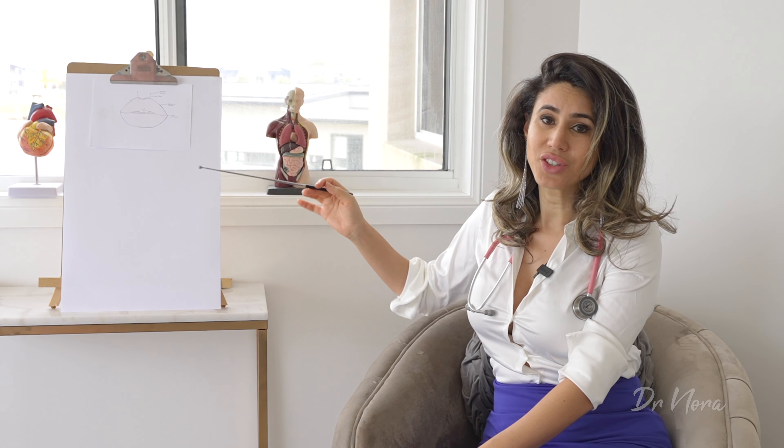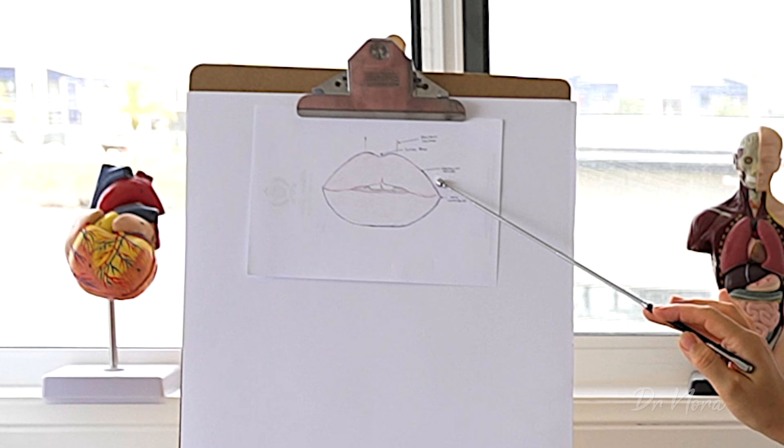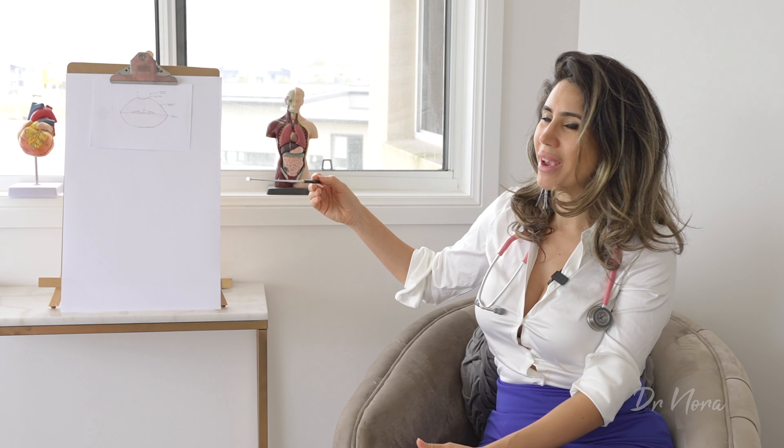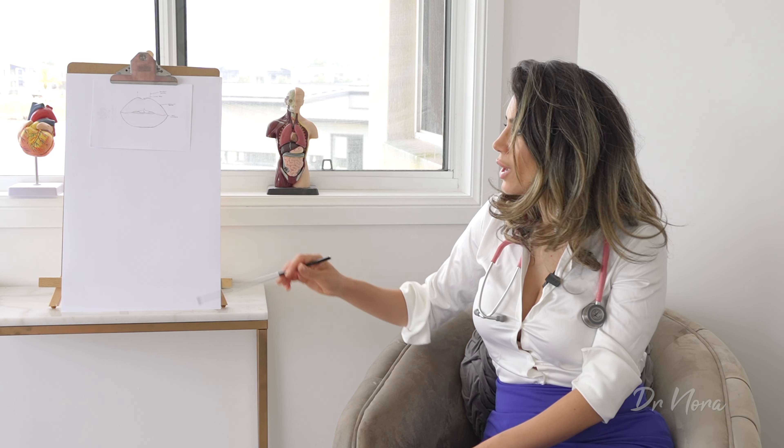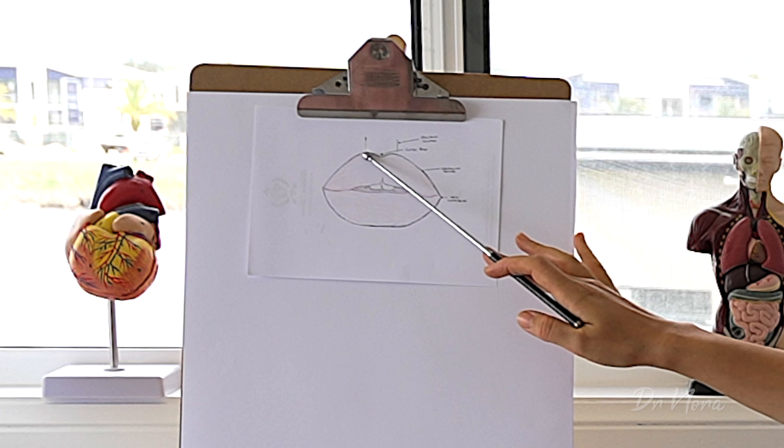This kind of patient has lost their definition of the lip, so in order to help redefine it we have to be quite tactful with our injections. Generally speaking, we focus our injections into the vermilion border — the border of the lip — and that helps to give it a more pronounced look. We never just do one half of a lip when doing lip filler, because lips do swell up quite a lot. So with that particular patient we'll also do the bottom lip, to redefine the whole lip. For someone with poor definition, we'll tend to focus injections into the vermilion border of both the upper and lower lip.